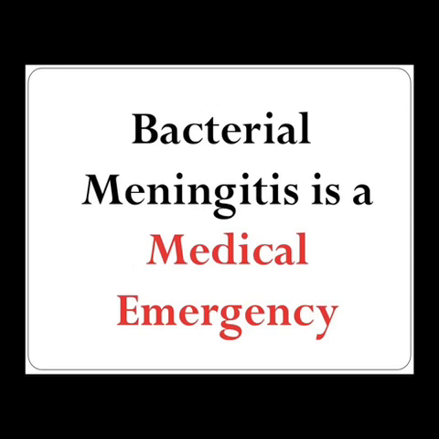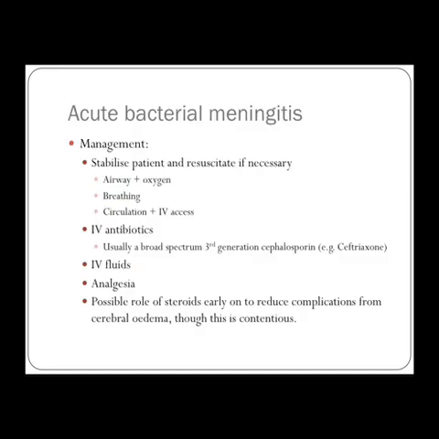Now, if you take nothing else from this lecture, just remember that it's a medical emergency. The patient will deteriorate rapidly. So what do you do? You resuscitate the patient, make sure they have a patent airway, start them on oxygen, and establish IV access, and then give IV antibiotics. Now, you want to give a broad-spectrum antibiotic, and exactly which antibiotic you use will depend on which hospital you're working in, but broadly speaking, a third-generation cephalosporin, something like ceftriaxone.